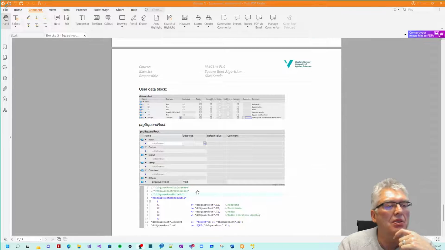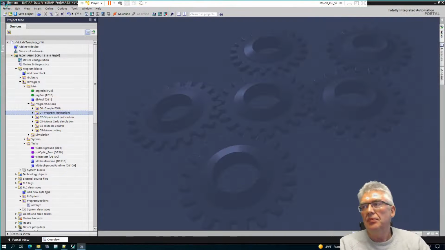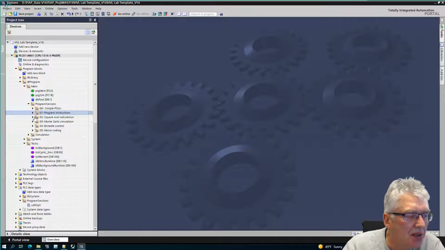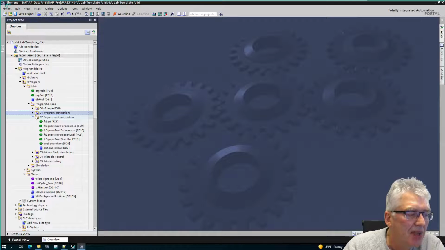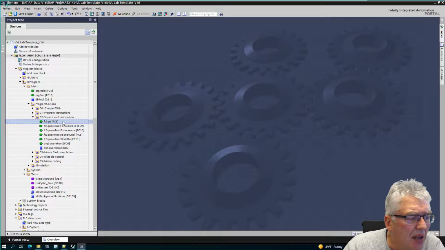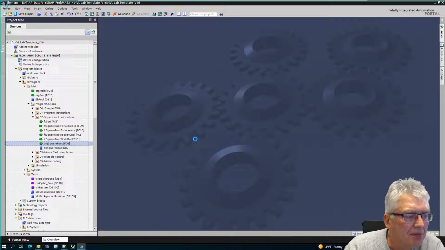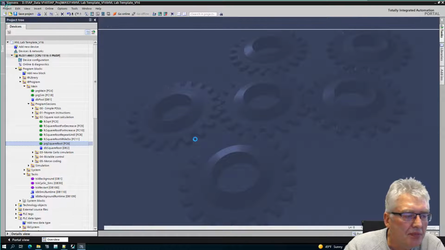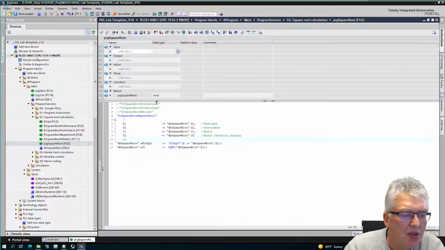That's about it. So if you now go and look at TIA Portal itself, it's the assignment 2 square root. Here is the function, the FC square root in assignment 3, and here are these. And the four. This one is the first one. This one was in the document, and you have to make these yourself or adjust them to this. And here is the program where they are called. I can open that. That's what was in the document.